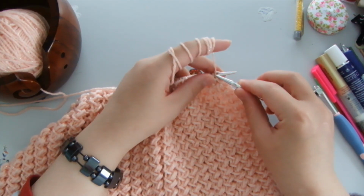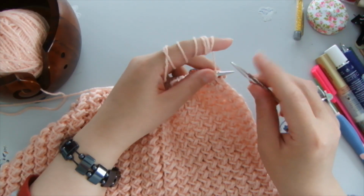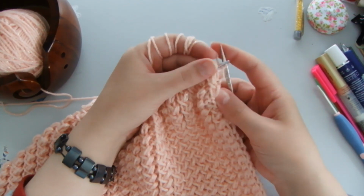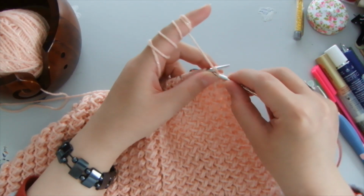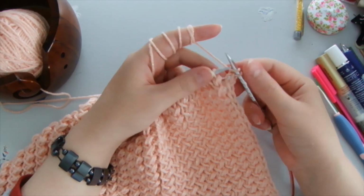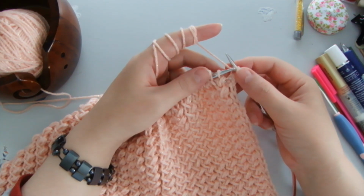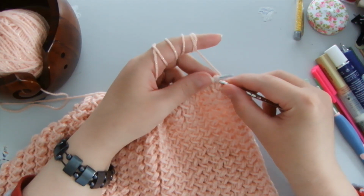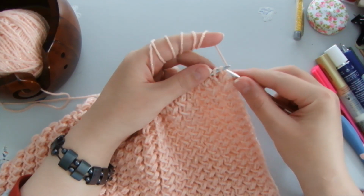So the first loop we do not knit, the last loop we always knit with a purl. So we begin. I take this needle, the front needle, and I do not knit the first loop, as I said. The first thing I knit is the next one, a purl stitch. We all know what a purl stitch is. If you can do a purl stitch and a front knit stitch, you can do this stitch no problem. Beginners are welcome to do this tutorial.